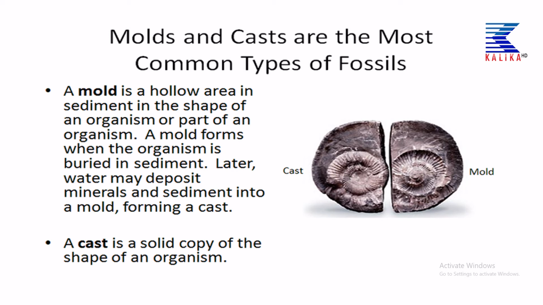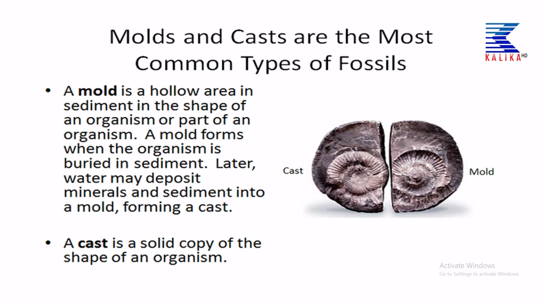A mold is a hollow area in a sediment in the shape of an organism or part of an organism. When the organism is buried in the sediments, later water may deposit minerals and sediment into the mold, forming a cast. You can see one surface is hollow, and that is the mold. The hollow surface is known as the mold, and the surface in which the organism got mineralized is the cast.